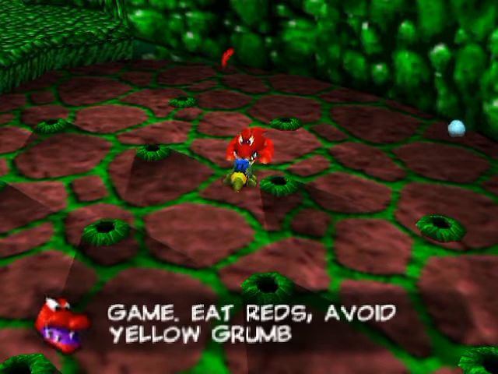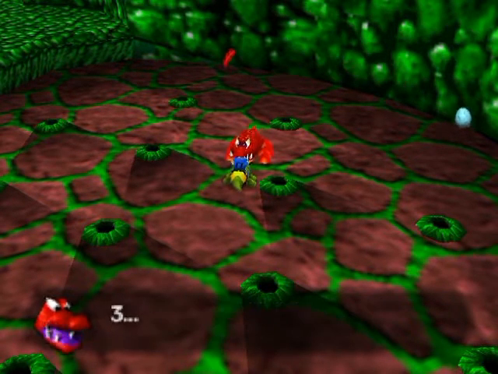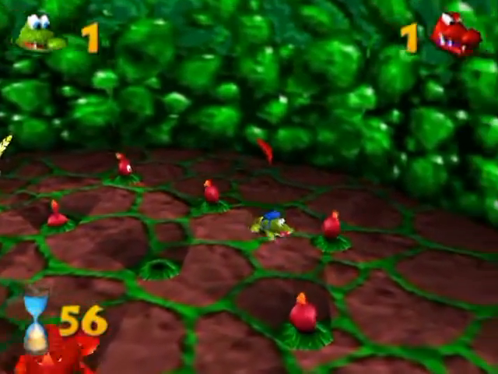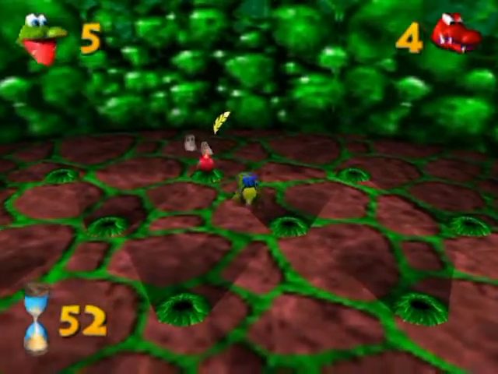Eat reds, avoid yellow grumblies. The grumblies are so silly. They got these sharp teeth and they're quite cute, and yes, you'll see them. I missed one! Oh, there's a grumbly right there. Don't eat it! You will be sad. Very, very sad.